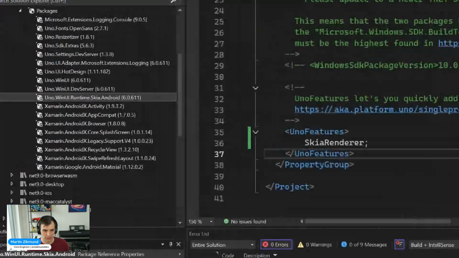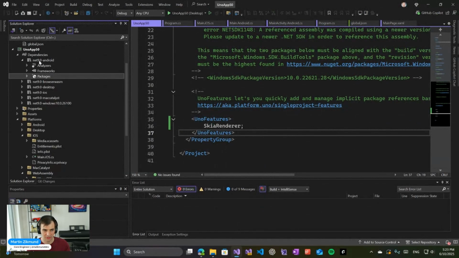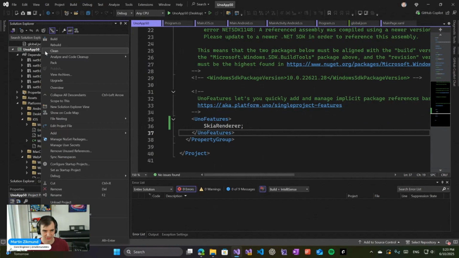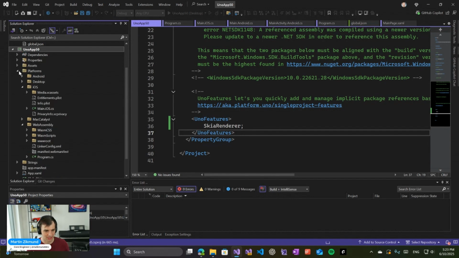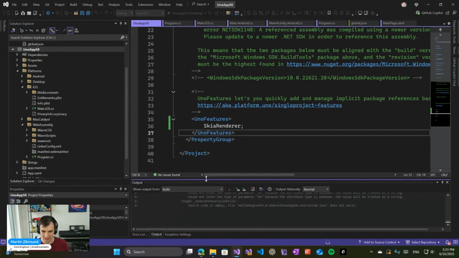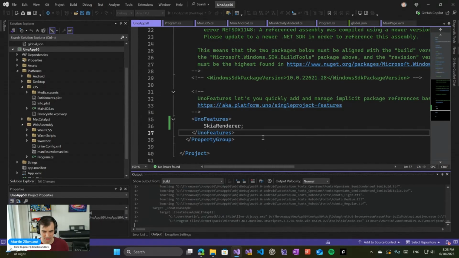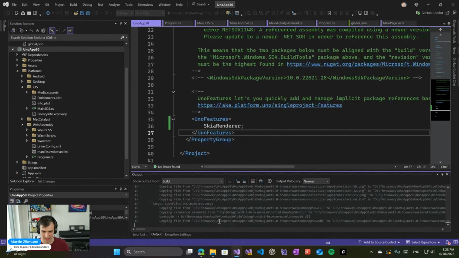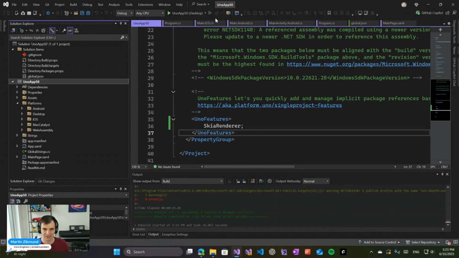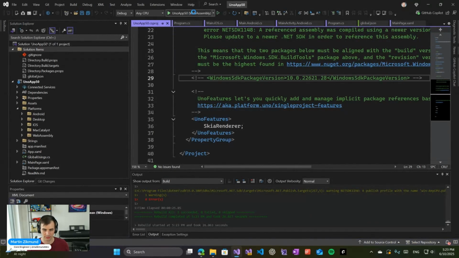So you can see here Uno.UI.Runtime.Skia.Android, and you will see the same thing on iOS and WebAssembly as well. So now that we have done all these changes, in a few seconds actually, it was a quick change and quick migration. If I rebuild the solution and run the application, for example, on WebAssembly, we should be able to see that now our application is using the new SkiaSharp rendering. So let me just finish up the build. And we will run this application on WebAssembly to see how it runs with SkiaSharp. So let's switch to WebAssembly, and then we run the application.